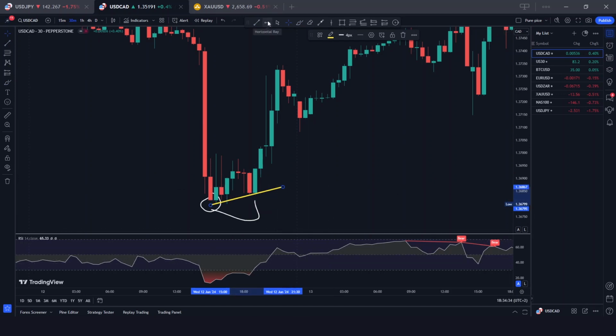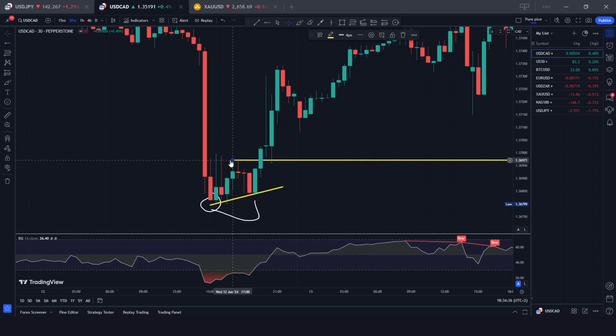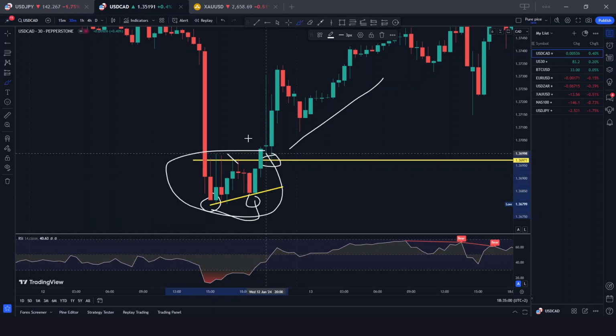And then we observe here the little low and the little high that we received. You can see that now it gets broken, and not only broken, but also retested here, and that's when maybe you can execute your trade going long. So you have to observe the low and then the high and then wait for a breakout. So you see that it's your normal price action, but now it is enhanced, because you didn't only use price action to say I'm gonna go long. You also relied on the relative strength index to say, okay, here is a signal, let me then analyze. It is there to tell you that, hey, look out, the market is likely to go up.